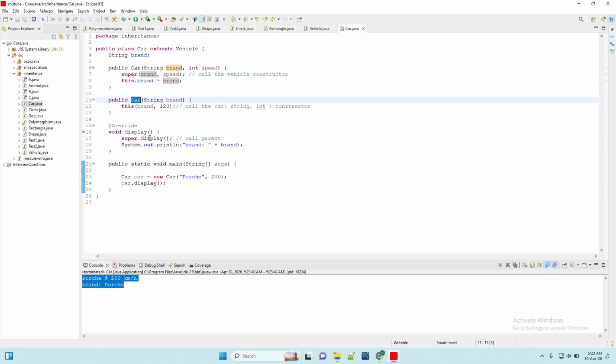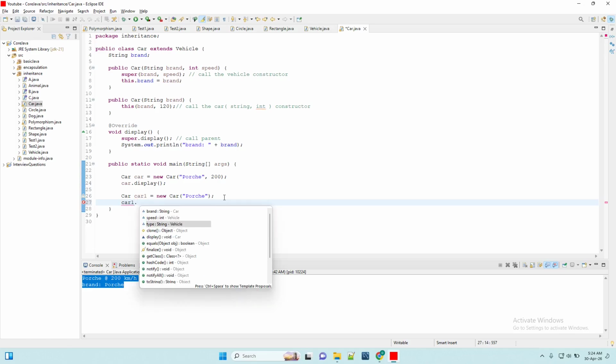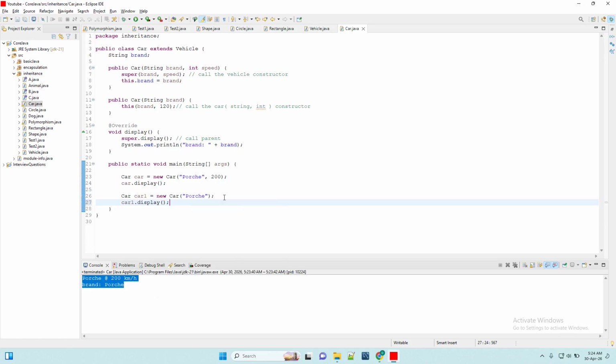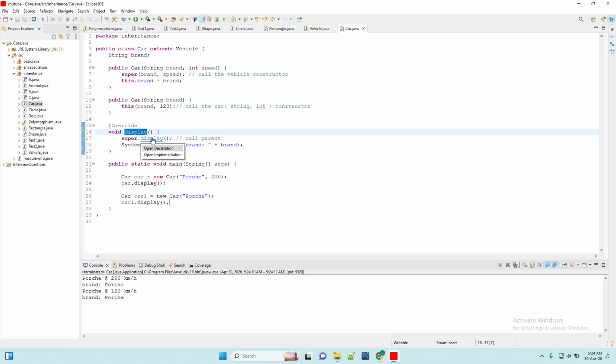Now let's call this one, new car, but it is not this. It is only brand. So we have to give the constructor to call this. Now I will call car1.display. Now let's call it. Now you see car1.display will call this method, and this method is calling what?